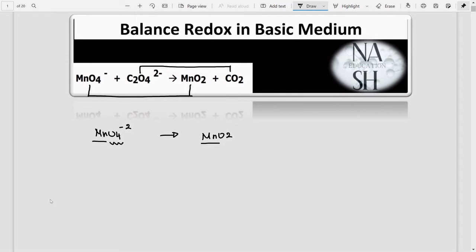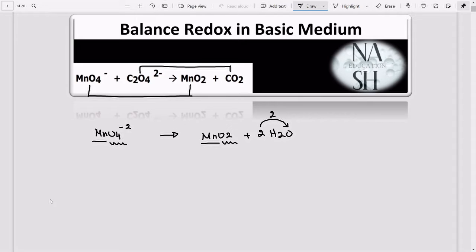So I can see here I have 4 oxygens, while on my other side I have only 2 oxygen atoms. So my right side is the side that has less or lower number of oxygens, and therefore I will add 2 molecules of water. Every 1 molecule of water is providing us with 1 oxygen atom. So 2 oxygen atoms here, and we have already another 2. That will give me total of 4 oxygen atoms in both sides.